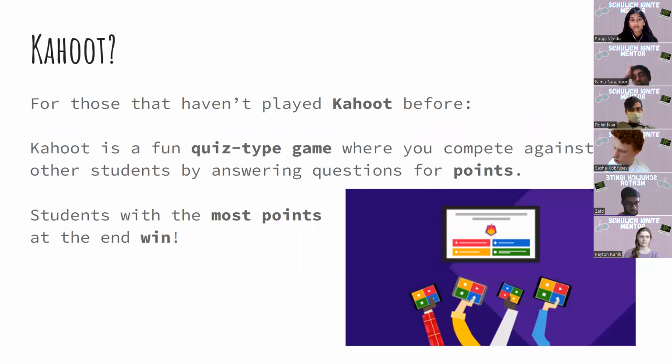Okay, so for Kahoot, we're going to have a quiz type game. Sometimes you may need to do a small calculation, like 10 plus 5, or 2 minus 1. If it is hard for you to track those calculations, maybe later in the game, it might be a good idea to have a pen and paper ready, just in case, so you can do it quickly. We are going to play these games, and the ranking will be based on the scores that you get in the game. However, at the end of the day, we will give Ignite points, not the scores you actually got in the Kahoot game. You get Ignite points if you are in the top 3.